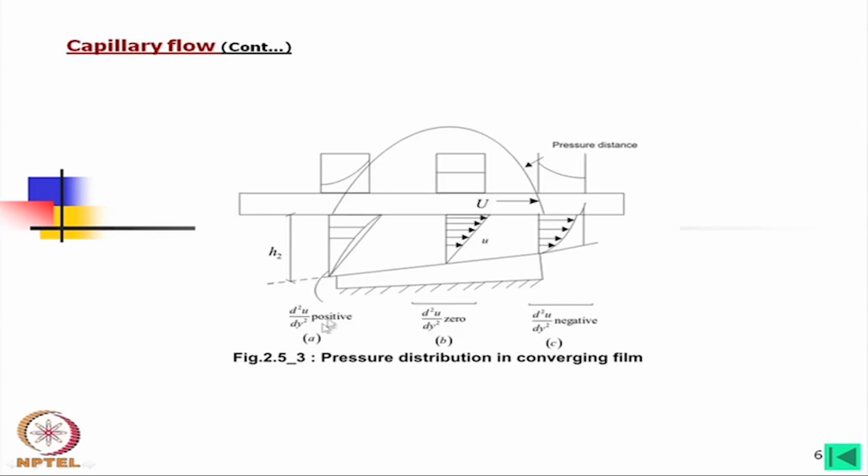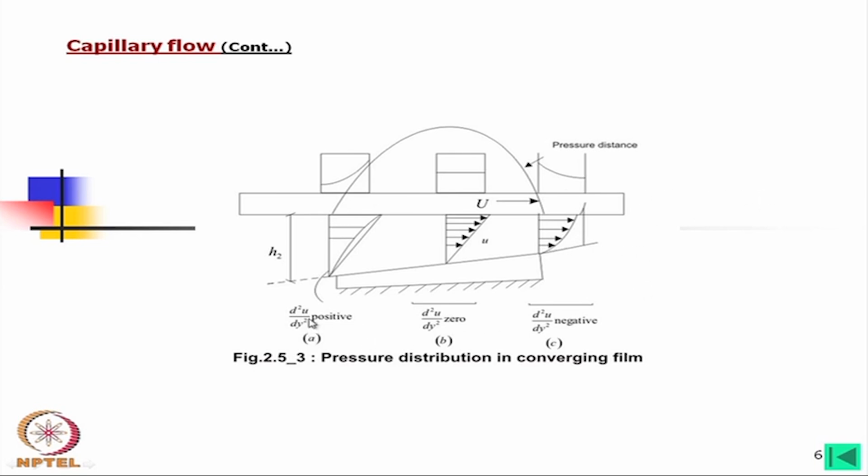Now, in this figure we have shown this converging field and the plate moving in this direction. Then what we see is that to keep this flow area constant, initially there was a concave curve from this side, then straight lines, and then a convex curve. That means the fluid velocity is gradually increasing when the plate is moving in this direction.